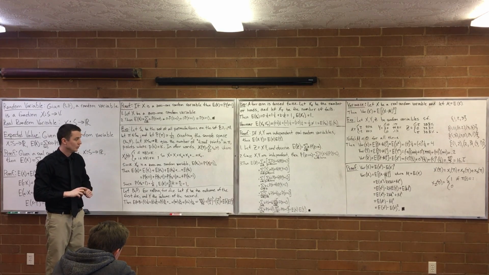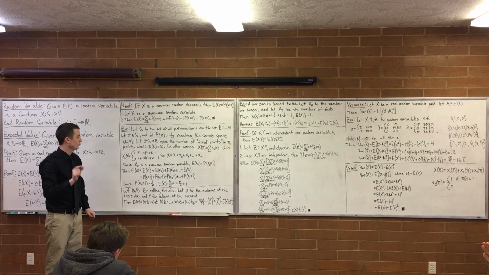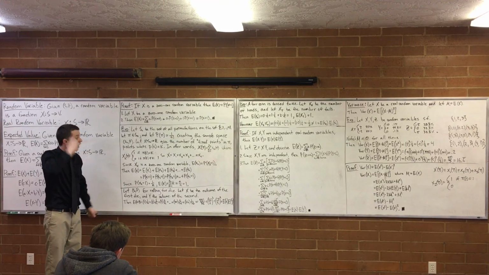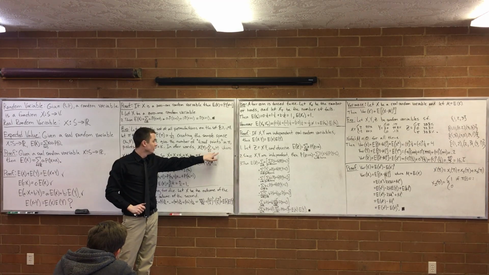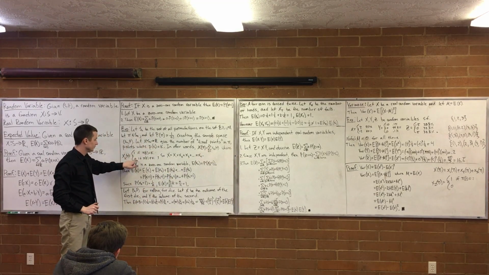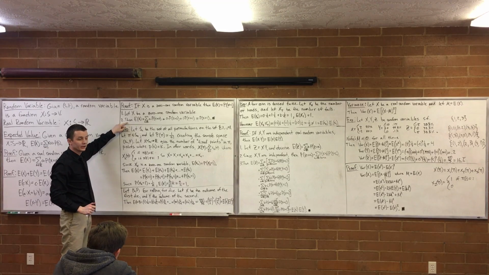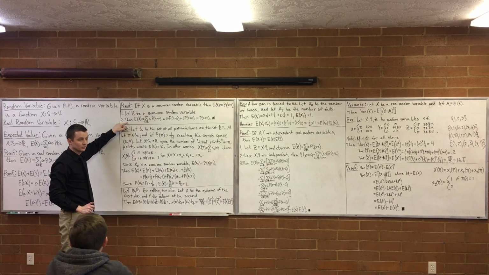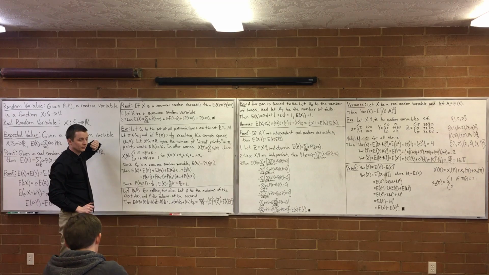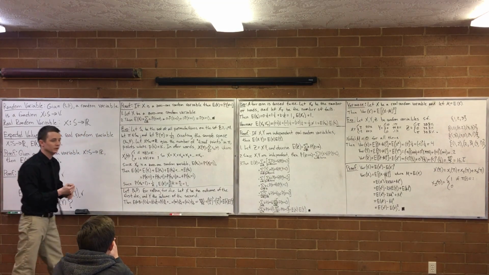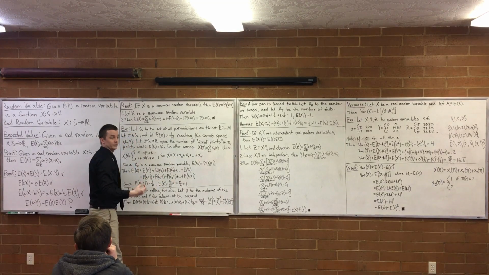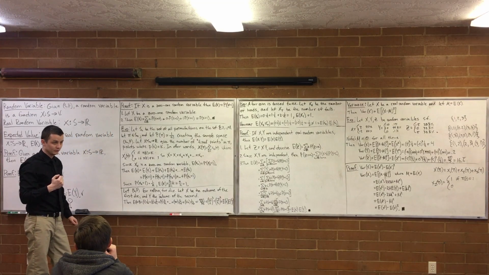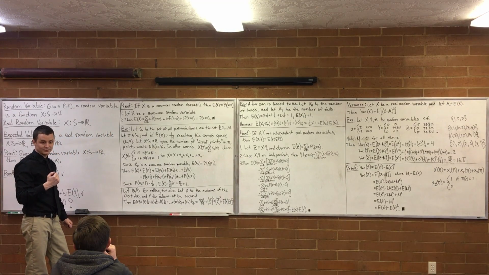Well, we're intentionally trying to break this thing up into a bunch of random variables that are 0, 1 random variables. Notice each of these are now 0, 1 random variables, and we have this theorem for 0, 1 random variables. So that's motivating a little bit. So now we have x, which is not a 0, 1 random variable, expressed as a sum of 0, 1 random variables. Does that make sense?